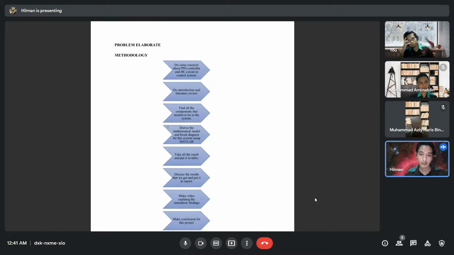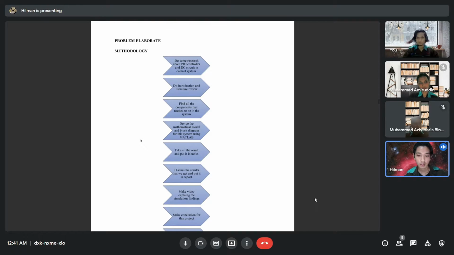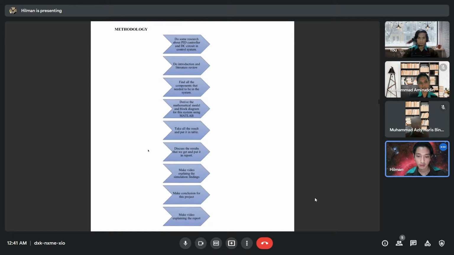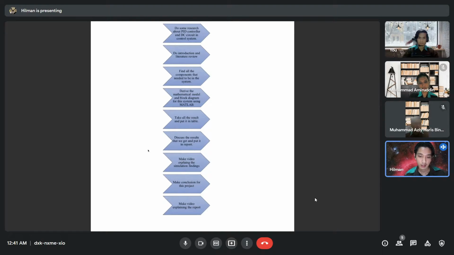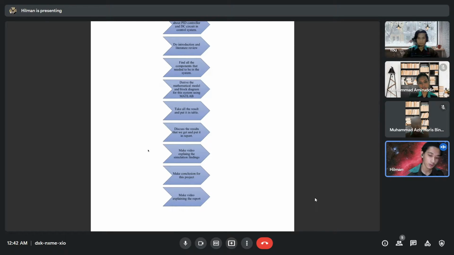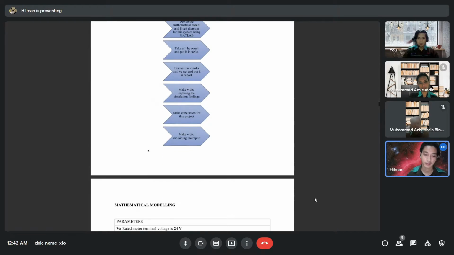Then we derive the numerical model and block diagram for the system using MATLAB Simulink. And then we take all the results and put them in a table, discuss the results, and put them in the report. Then we make the video explaining the simulation findings. After that, we make the conclusion for this project and we make a video explaining the report.